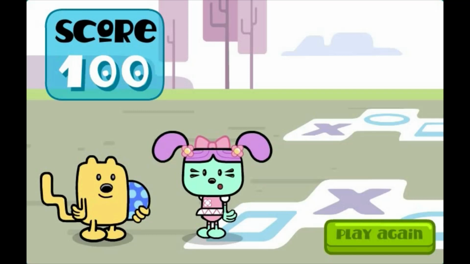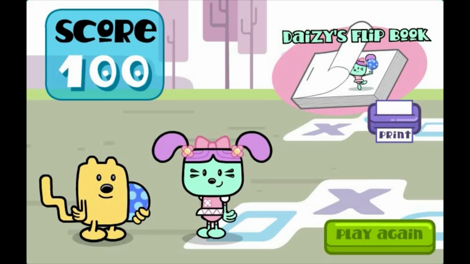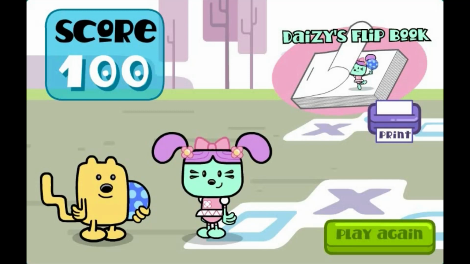If you'd like to play more Kickety Kick Ball, click play again. We can also make a brand new flipbook. Just click on print.